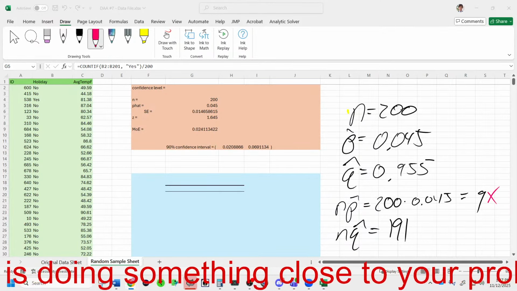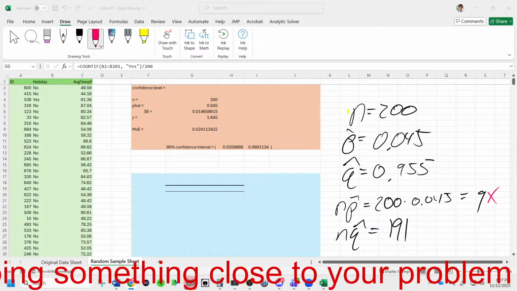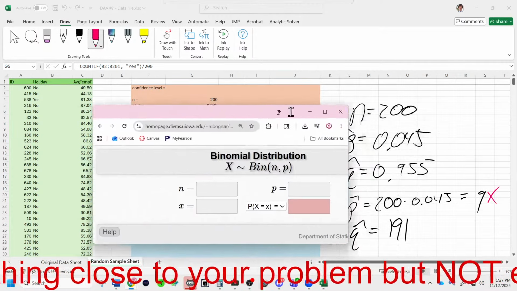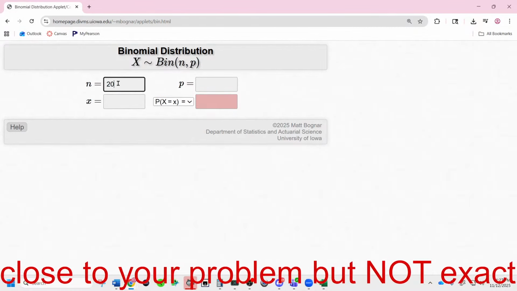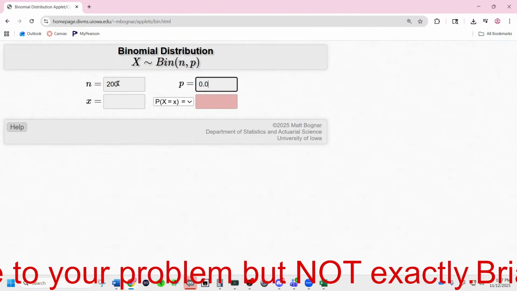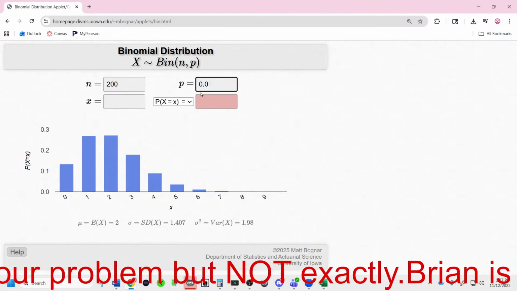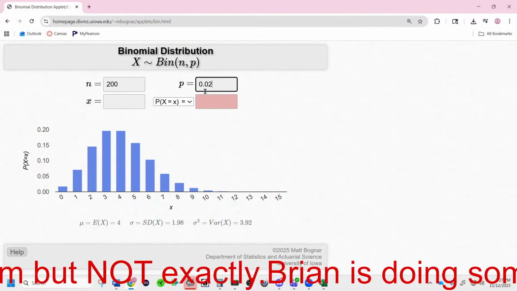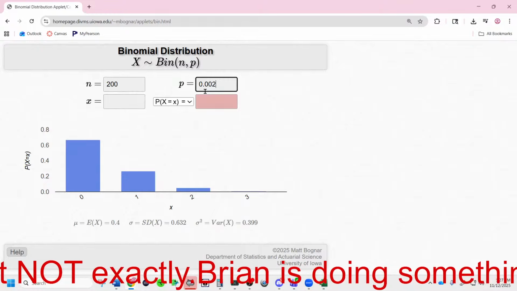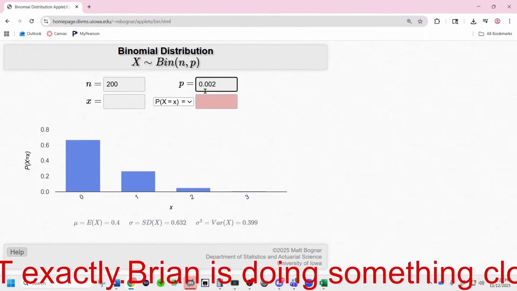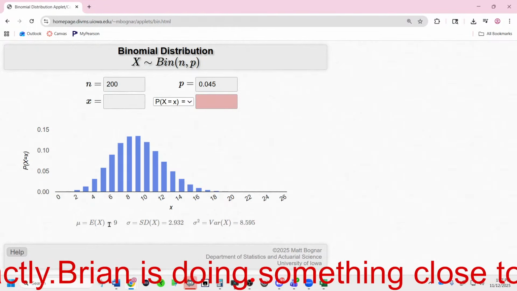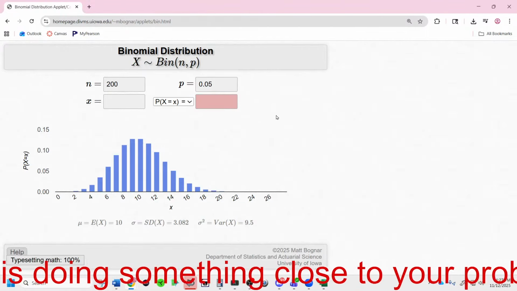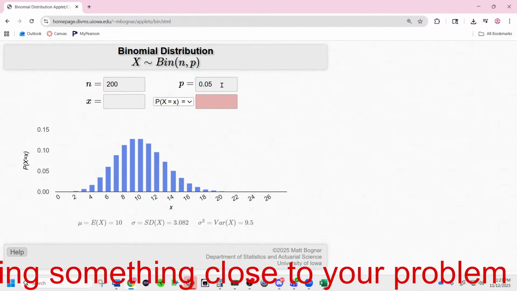And what this means is we don't have good reason to believe that our data follows the normal. When you have at least 10 successes, at least 10 failures, your data follows the normal. But if you don't have at least 10 successes, at least 10 failures, your data doesn't follow the normal. The more successes, the more failures you have, towards 50%, the more your data follows the normal. So I actually fail it because I only have 9 expected successes. It's close to normal, but we really want those 10 successes, 10 failures.